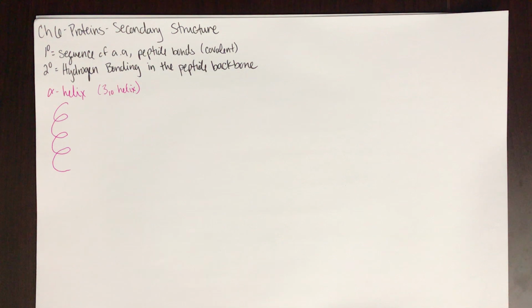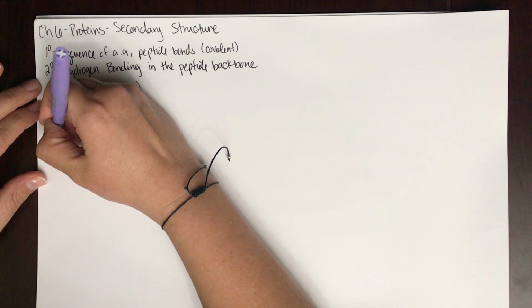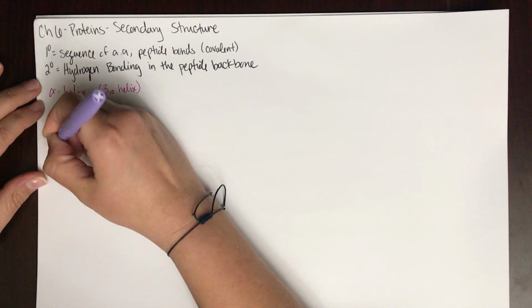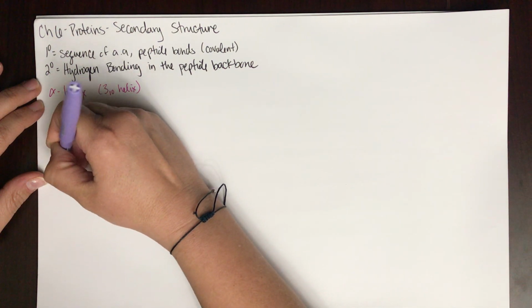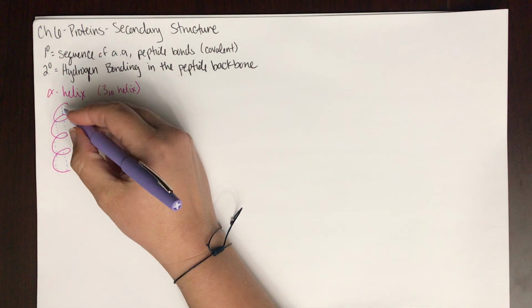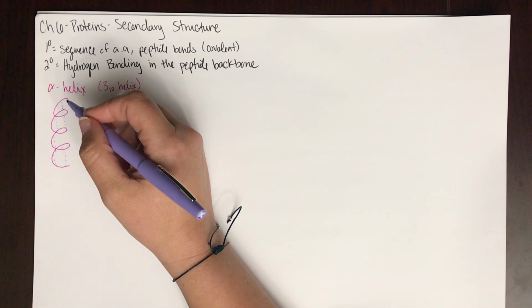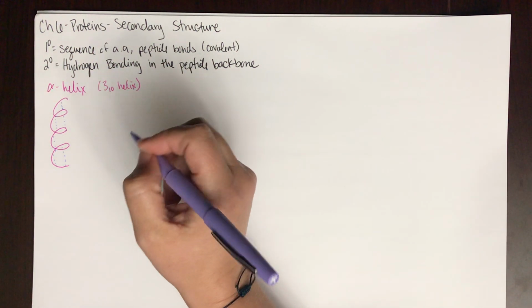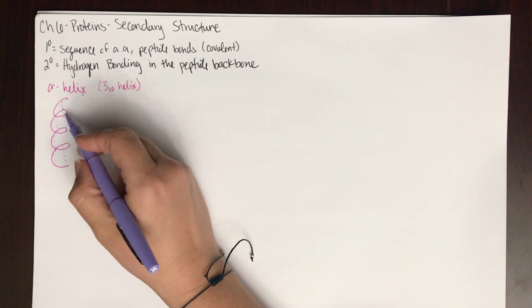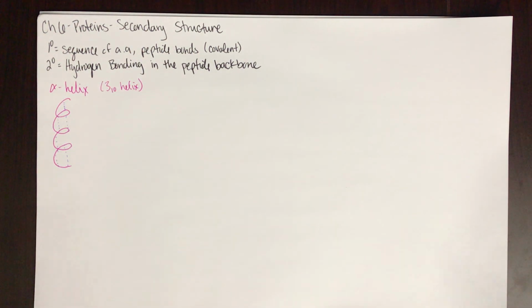So when you look at the actual pictures in the textbook, you'll see that in this alpha helix, there's going to be some hydrogen bonding between amino acids that are above and below each other in the helix, and that's what gives the helix this structure. So remember, the dashed lines will always represent a hydrogen bond or a non-covalent interaction. In this case, it's a hydrogen bond. And then the solid, this spiral, this helix right here, just indicates the sequence of amino acids.